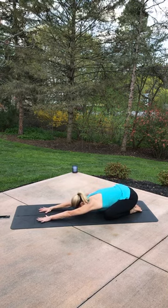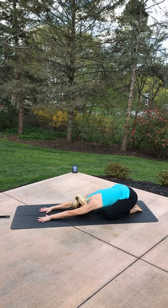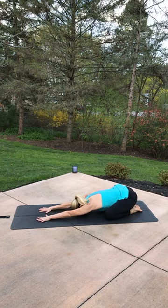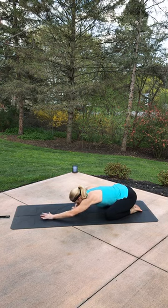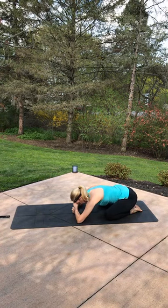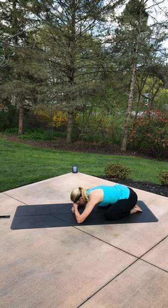Go ahead and find your way right into child's pose. So spread your fingers nice and wide. Let your knees travel all the way to the width of your mat. Let your big toes touch. Now, if it's better to perhaps stack your fists so your forehead can rest upon your stacked fists, you could do that. Or stretch your arms out in front.